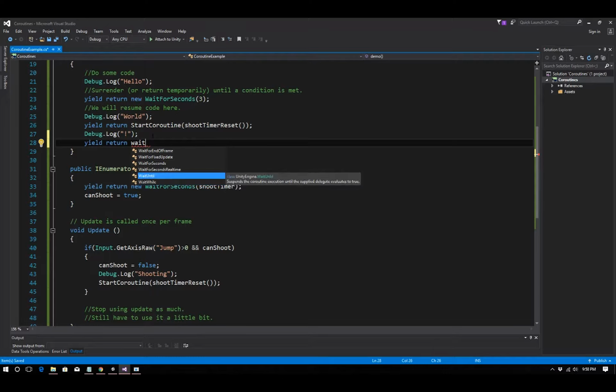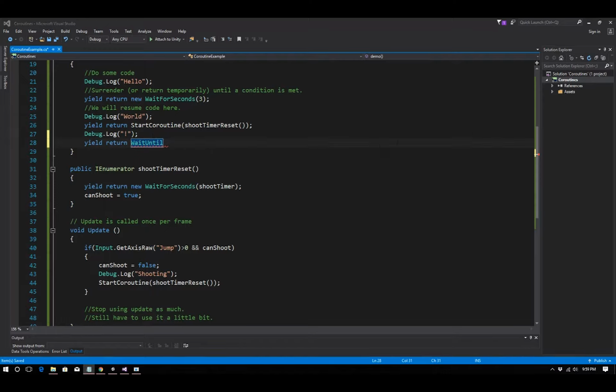Wait until is going to wait until it's true. So this is kind of the inverse of each. So basically we're going to do wait until. And to make our life easier, we can use some strange notation here, but we'll have a constructor, and we're going to cast the Boolean check to this constructor.